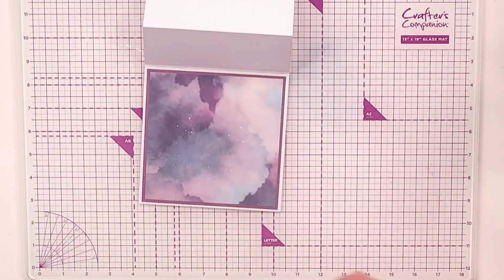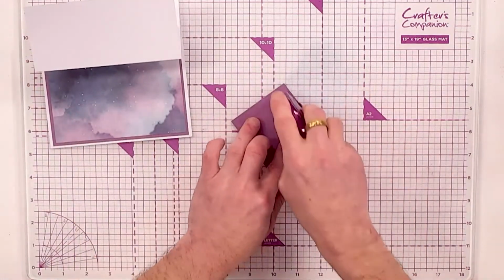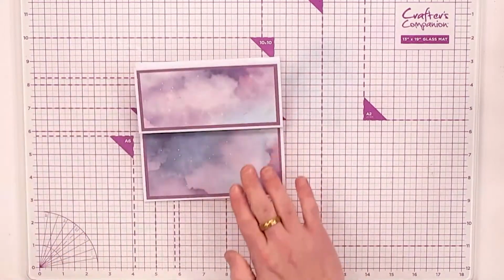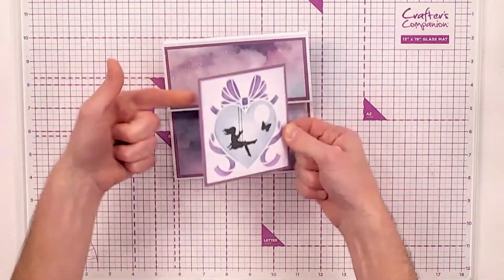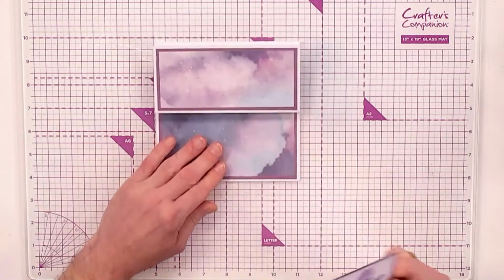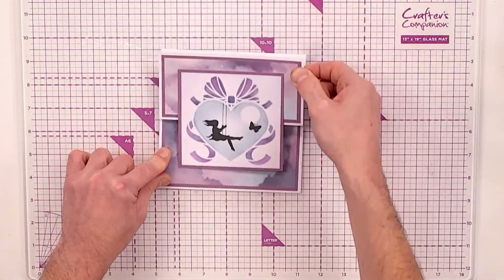And then what I've also done is taken another panel. That's going to go onto the top there. So let's bring in my tape runner once again, adding this one on. I'm going to pop that into place. Then we can take our inked image. This one, I'm only going to put a little bit of tape at the top because I don't want it to be sticky all the way down. Otherwise, it's going to stick to the bottom. So we can then come into play. I'm going to go central so we can then see how it folds back.